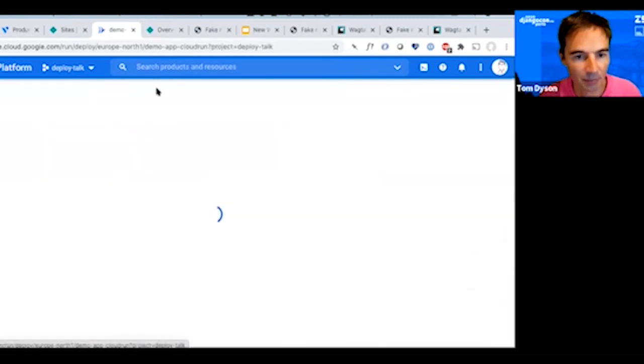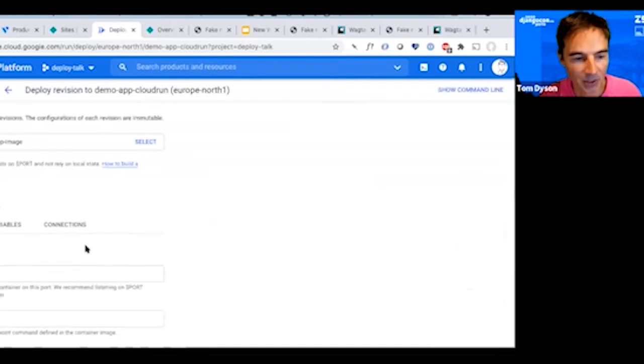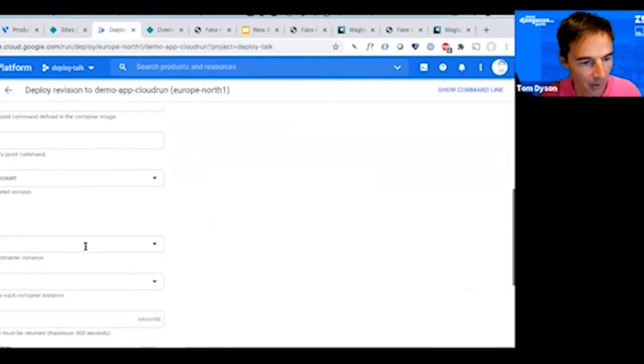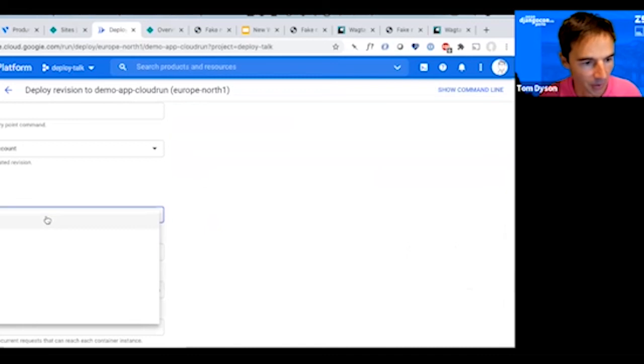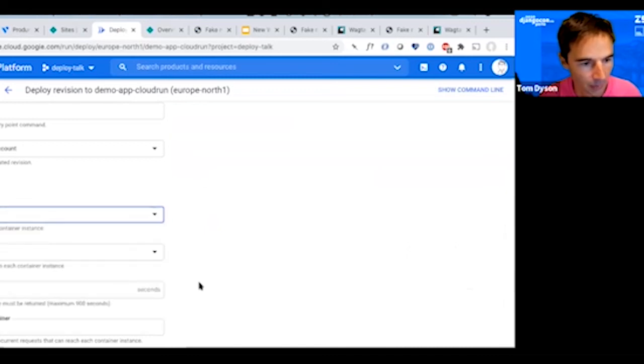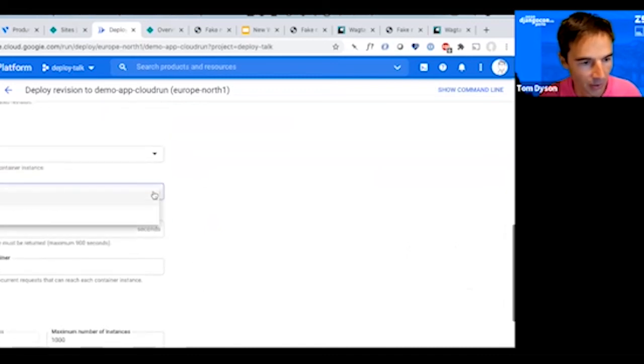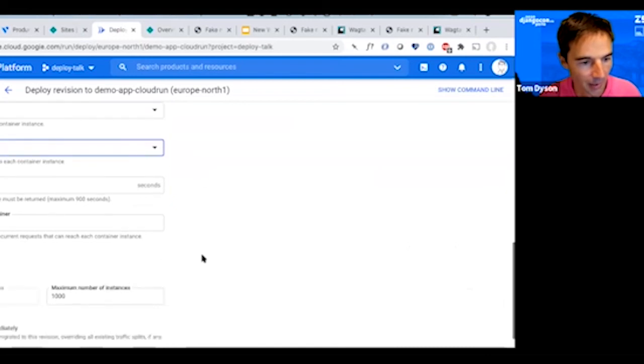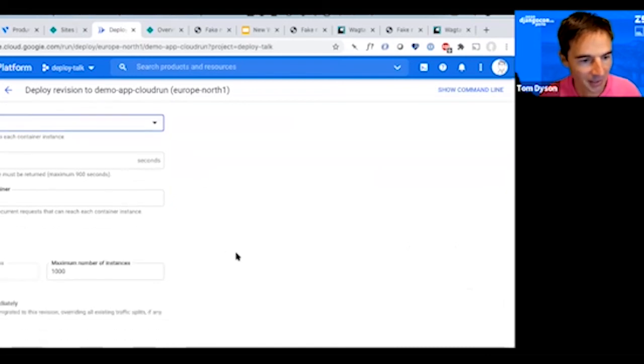So here's the revision I just created. For my next one, I could set some other variables like how much memory. This is currently running on a tiny amount of memory, so I'd probably want more like half a gig. And I could change the number of CPUs. And I could say how many requests I have. But this is, I think, the really interesting part. This will currently scale up to 1,000 instances if you need them without you having to do anything. Just as your traffic increases, it will create new instances when it needs them. But also it will scale down to 0.